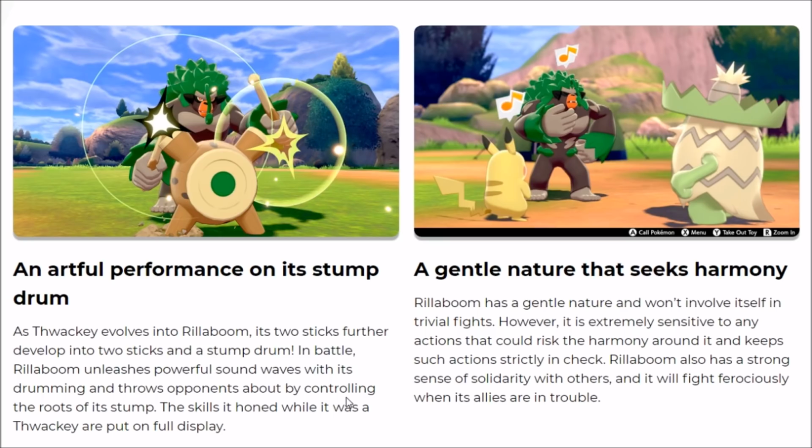And that also makes more sense how drum beating lowers speed, because it puts out the roots and then it binds the opponent. Really cool. So the skills it honed while it was a Thwackey are put on full display. All of my training has come to this for Rillaboom. Gentle nature that seeks harmony. I like that. I like that.